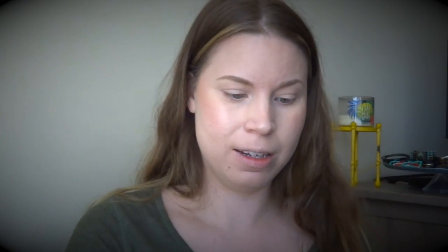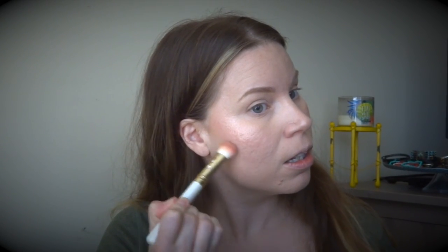I'm going to put some bronzer on — my favorite bullet bronzer, though it's almost gone — and contour just a little bit. For summer I don't go too heavy with contour. If you guys want a full highlight and contour video, let me know in the comments — or let me know anything you're looking for or want more information on.